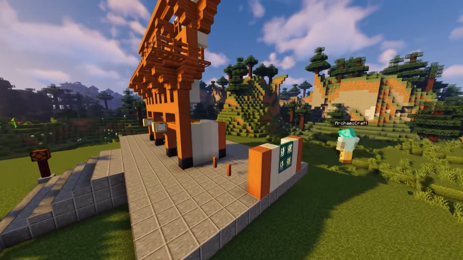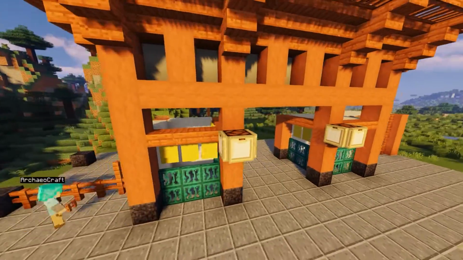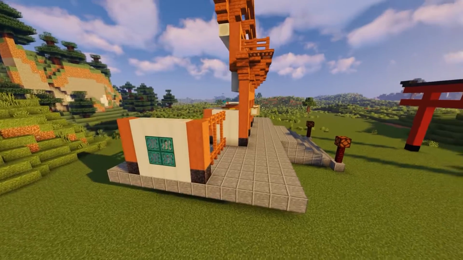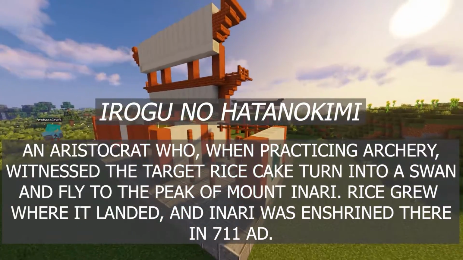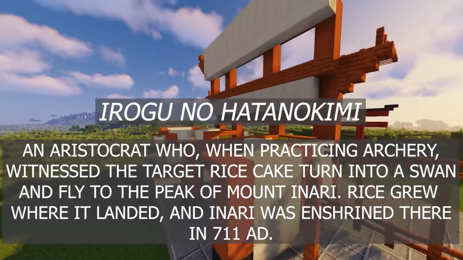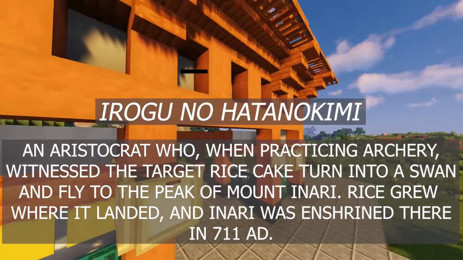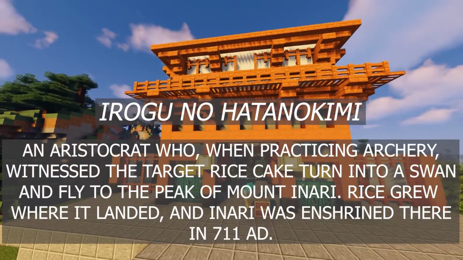Which is a lot. There's a lot of information in these documents, at least the ones that survive, which not all of them do. The tale for the origin of the shrine to Inari at Fushimi Inari Taisha states that Irogu no Hata no Kimi was practicing archery by shooting rice cakes. One of the rice cakes that he was about to shoot turned into a swan and flew away, eventually landing on the peak of a mountain, in this case, Inari Mountain or Inariyama.